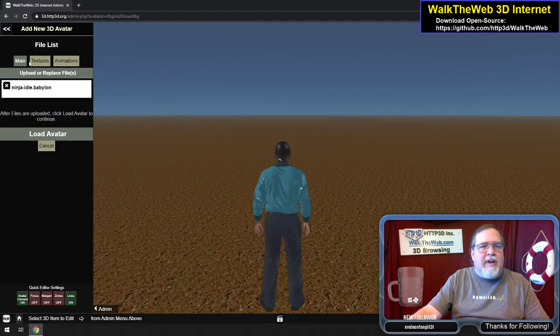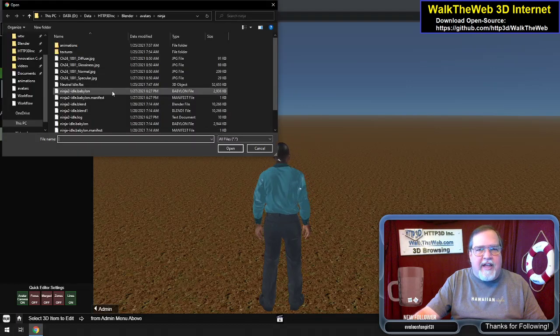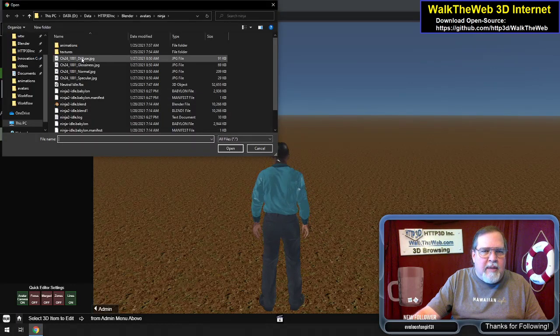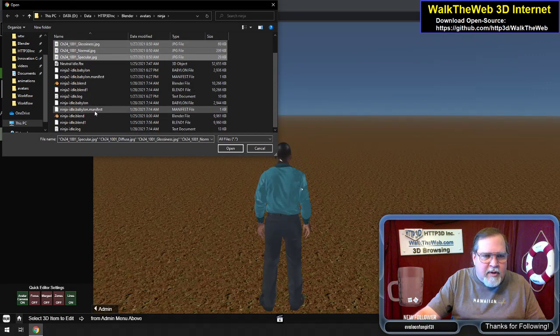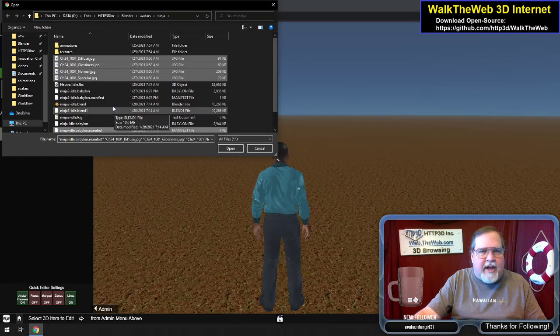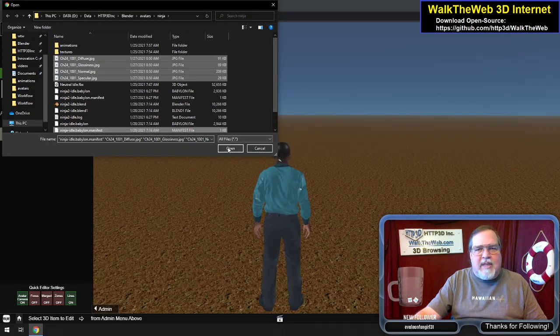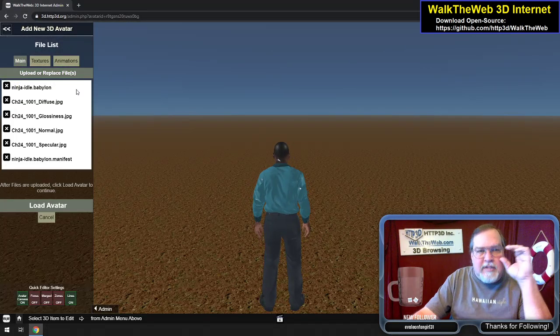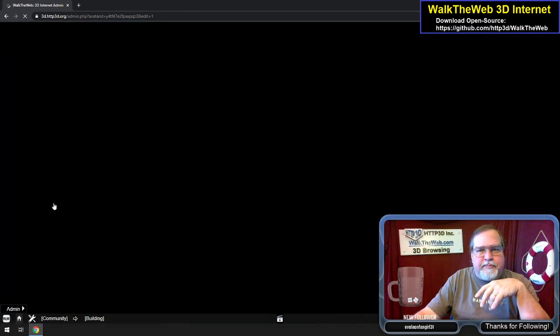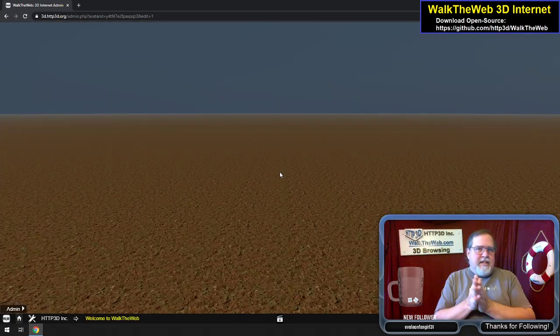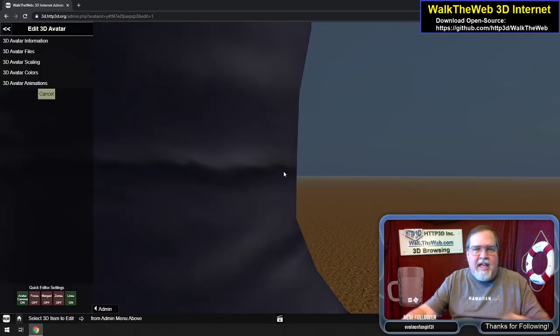It takes me to my file list page where I can come in here and say upload the additional files that go with it. So in my case, I have those, and I have the manifest file, just 4 images that make up this character. And click the button, it uploads that fast and easy, and I can say load avatar. The first thing it's going to show me in this scene is, notice that's a foot in front of me.